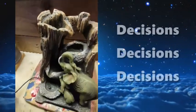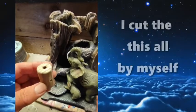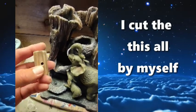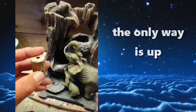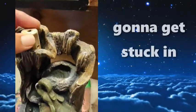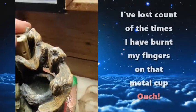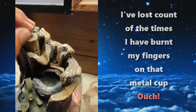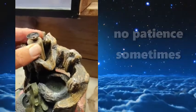So what I've decided to do is I got a little cutoff from a broom handle. I've drilled a hole at the top, not all the way through, obviously, but down to about the center, and I've drilled another hole at an upwards angle to meet the main hole. And we're going to stick this in the side here into the cup. And what we'll do is we'll stick the little metal cup on the top so that the incense cone doesn't burn the wooden broom handle, and that will sit in there nicely.